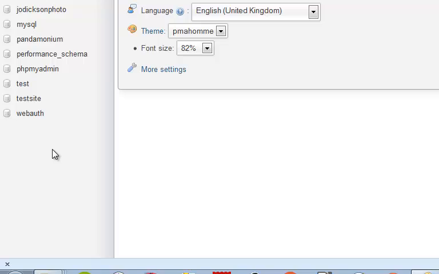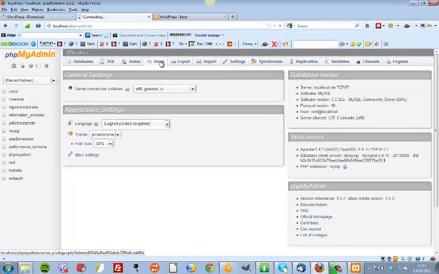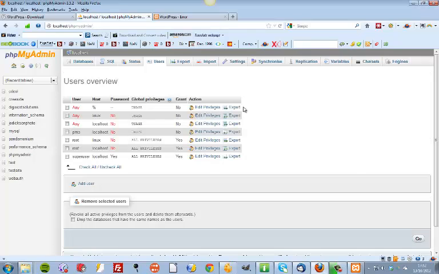Now what you can do is create individual databases for your project files, which is what I do, and then if you want you can create individual users, but because this is a local hosted version of WordPress, I normally create what is called a super user, so it's just one user that can then access all the different databases, and it saves having to create a user every single time that I'm setting each one up for each of my clients. And the way we do that is if you just click on users and then add user.